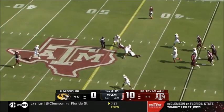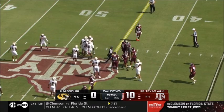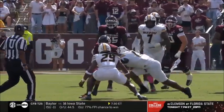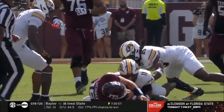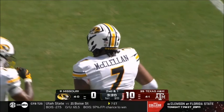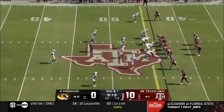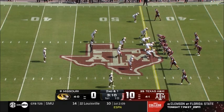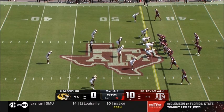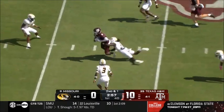Wigman steps up, makes one move, and goes ahead. We'll see what they mark it. Maybe 9.5 yards by Connor Wigman. And this is where you start to wonder if defensive coordinator Corey Batoon for Missouri dials up the pressure a little bit. This was a defense that last year blitzed more than anybody in the country, anybody in the SEC. They're less aggressive this year. They got more ways they can beat you with fronts and simulated pressure and coverages. But, man, you got a quarterback that hasn't played a ton of football in a couple years. Wouldn't be surprised if they start bringing the blitz. Also, the way he finished that run, perhaps some concern with how he went straight ahead, coming off of an injured shoulder his first time back now, Jordan. 2nd down and 1. Wigman goes underneath, complete for a first down to Walker.